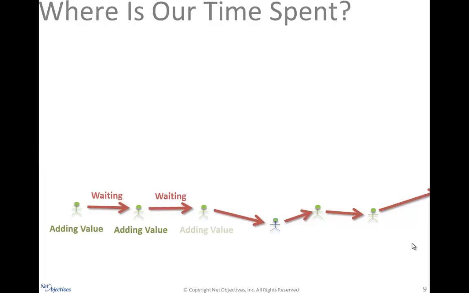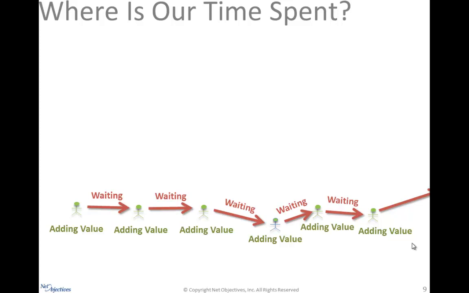But the question is, where is our time being spent? And in fact, our time is adding value when it's at a person, but there's all this waiting time in between. So we add value, we wait. We add value, we wait. Now, I shouldn't say we wait because we don't. We're busy. People are very busy. But value is added and then it stops. The workflow stops until another person's available to hand it off to.